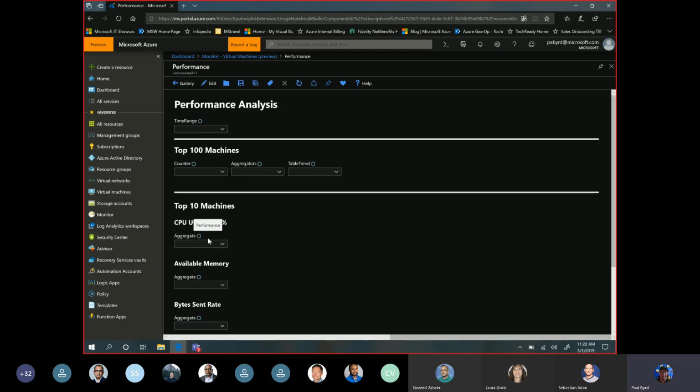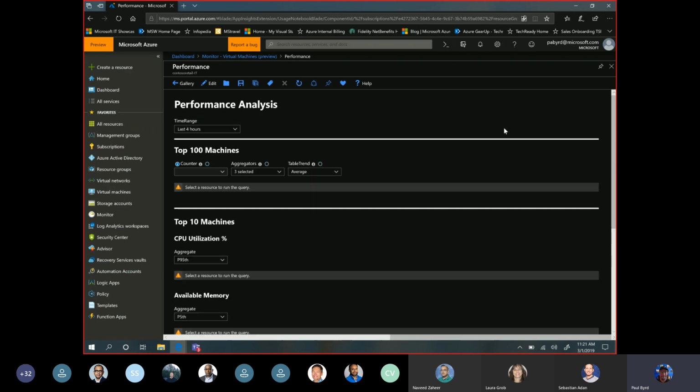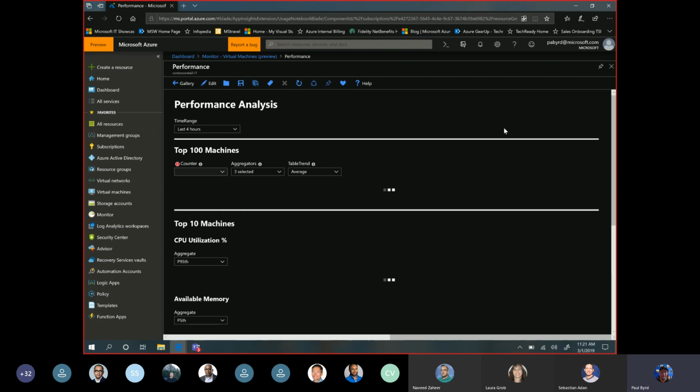And then I have a lot of options here. If I'm doing performance analysis, this is all loading. You can see all of the circles running up here. But on limited time and my terrible connection, I don't want to let this go too long. But anyway, pinning this to a dashboard is very easy and is a way that you can help make a dashboard, like I showed you at the beginning of the talk about the monitoring analytics piece at first, right?